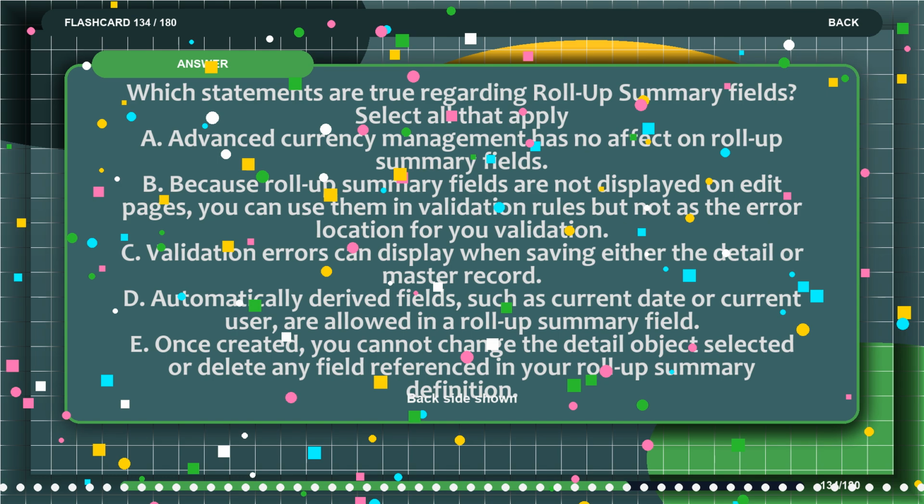C. Validation errors can display when saving either the detail or master record. D. Automatically derived fields such as current date or current user are allowed in a roll-up summary field. E. Once created, you cannot change the detail object selected or delete any field referenced in your roll-up summary definition.